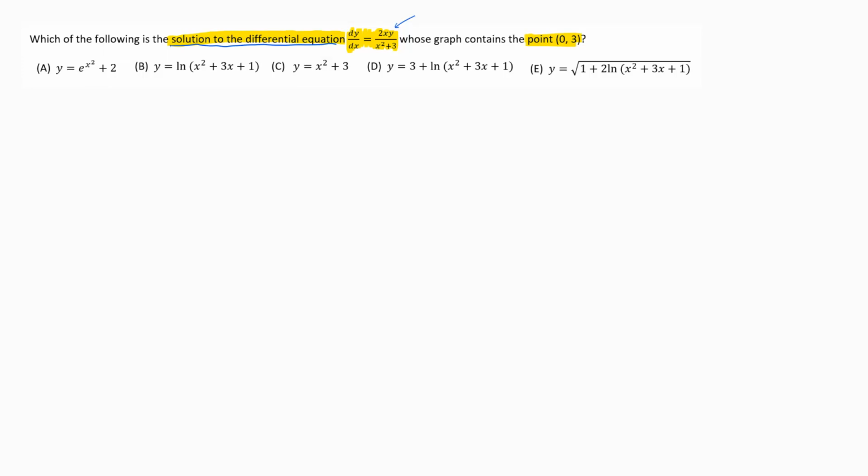Well, to be the solution to a differential equation means that the derivative of a function, dy/dx, that's what a differential equation is. That's just fancy math talk for a derivative, has to fit this little formula over here. And so what we're really being asked on this problem is, of all of our answers down below, which of them would fit that same derivative when we get done with the whole thing?